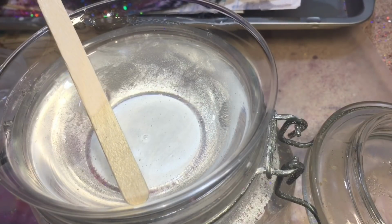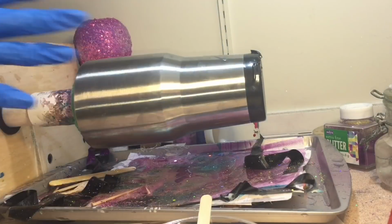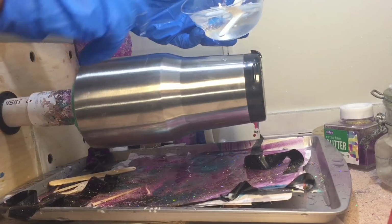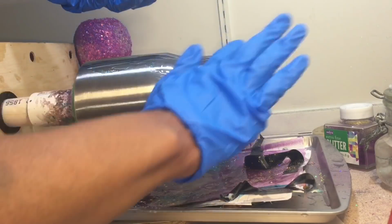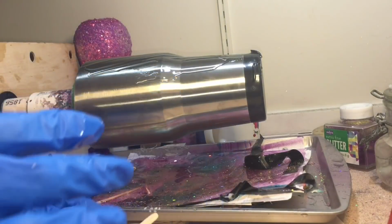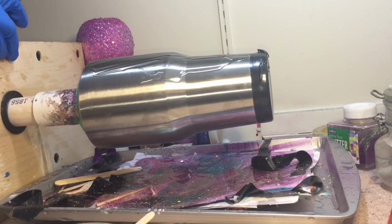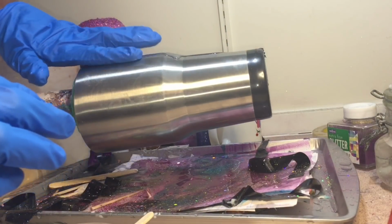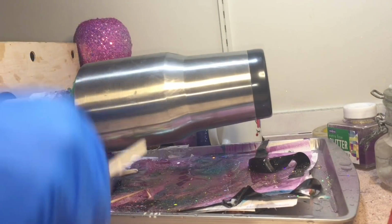let me get my glitter that I'm using together. Okay, the first thing that I'm going to do is create the thin layer that I need to add the glitter. Okay, and I'm sorry if I'm blocking you guys. Okay, so I usually do that. Like this first layer, I do really thin, as thin as I can, really.